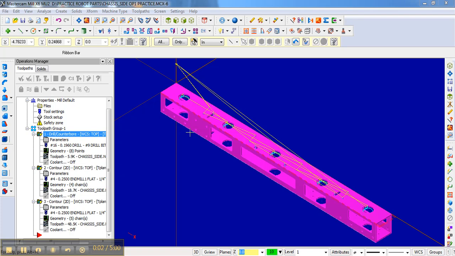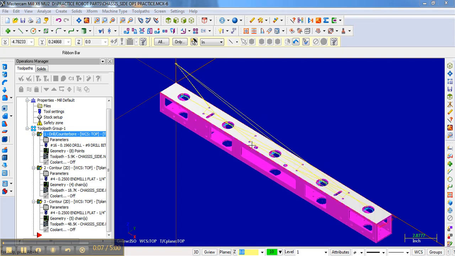Okay, there's a couple more things that we need to do on this side to finish it. You might think we're all done, but one thing that we typically have to deal with is we would like a nice edge to finish off with. Typically, before we start machining, we cut the piece of stock a little bit longer. I typically cut it a quarter inch longer than the actual piece that we're making. Then before we do any CNC machining, we manually smooth off one face with a big end mill. And that cleans up one edge.